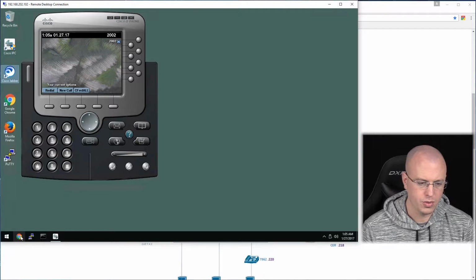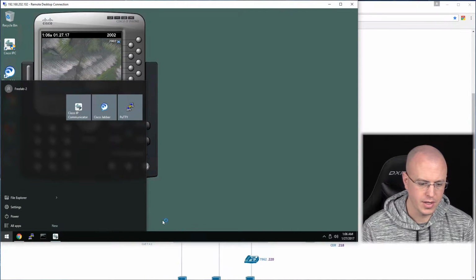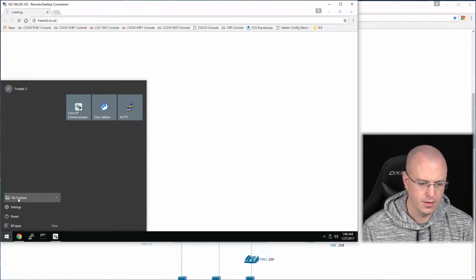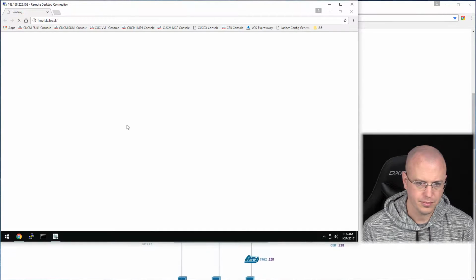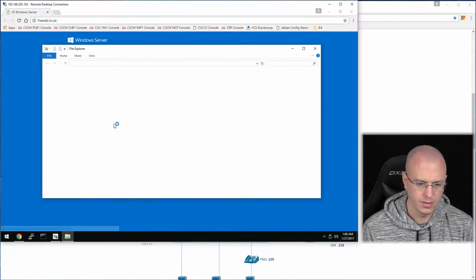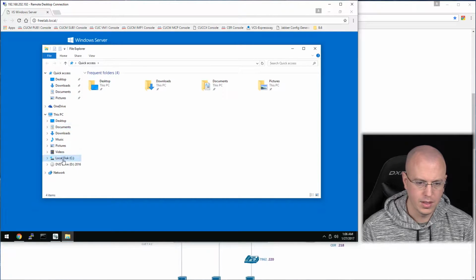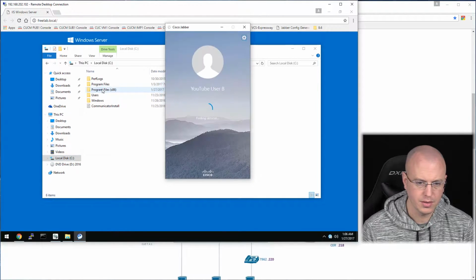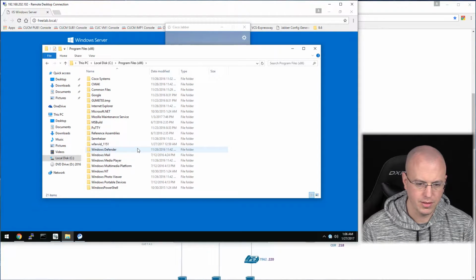And while that opens, we'll go ahead and get back into, well, let's see. We should have, let's go to our File Explorer. And that was under C, Program Files, and this WF-Avid.